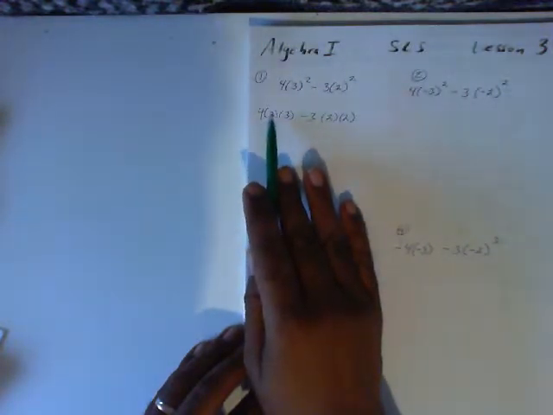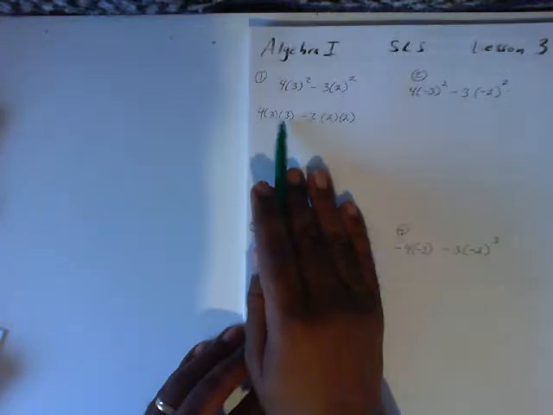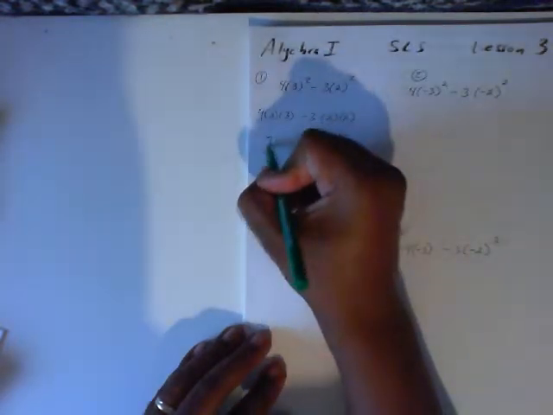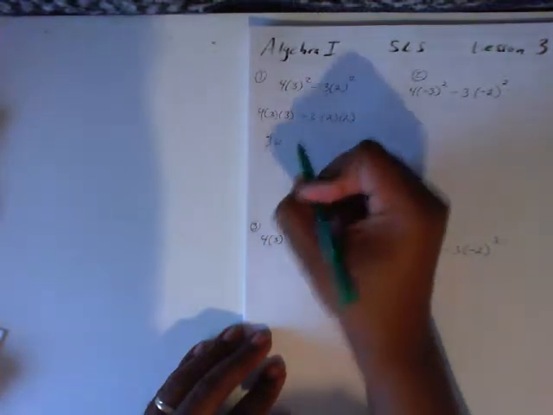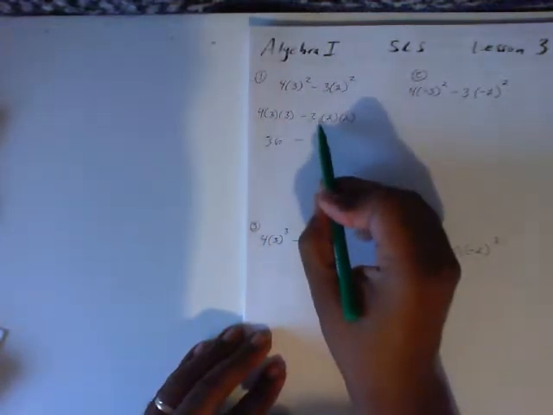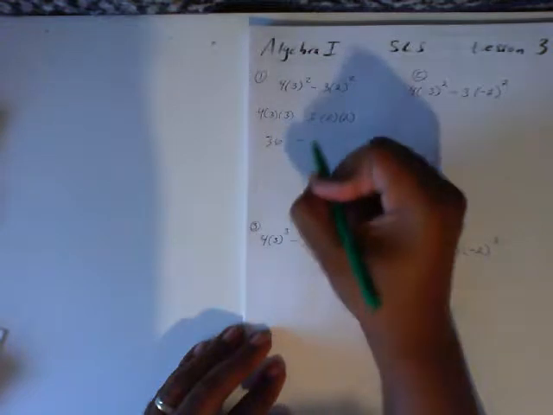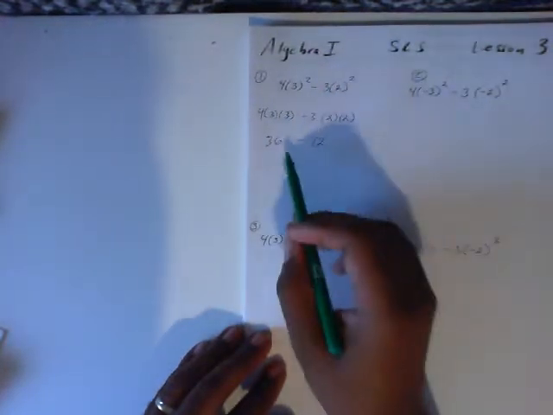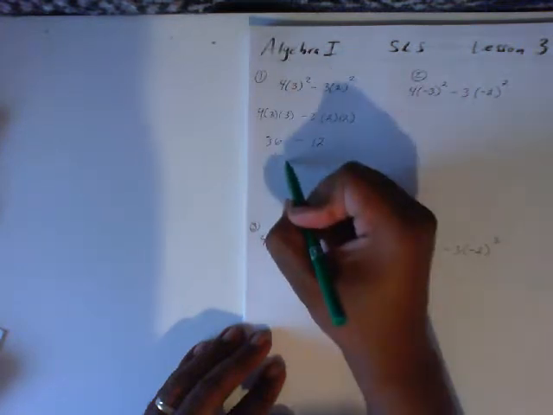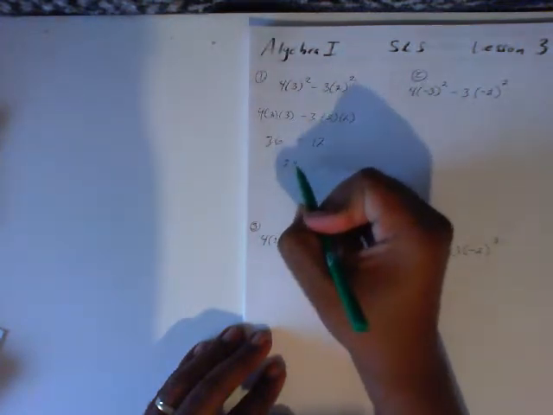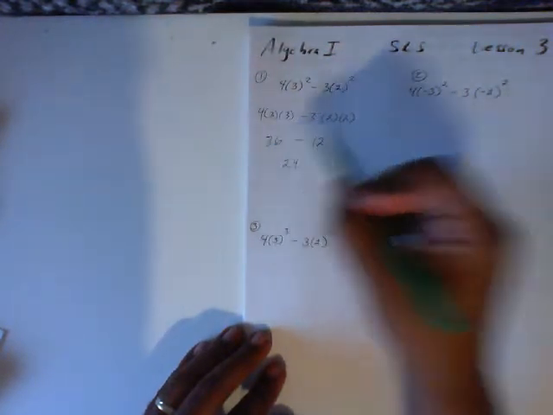4 times, say, 3 times 3 is 9, and 9 times 4 is 36. And here, I have a negative times a positive, so that'll be a negative. And this will be a 3 times a 4, which is 12. And then these are not the same signs, so we can subtract. So 36 minus 12 will be 24. And it'll be positive because the 36 is positive.